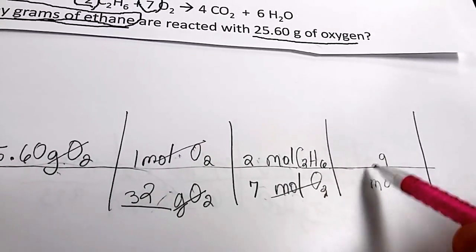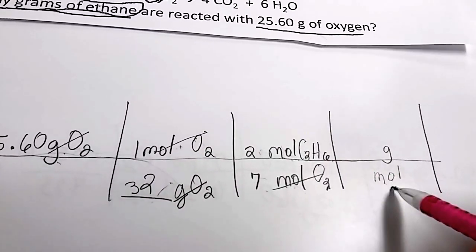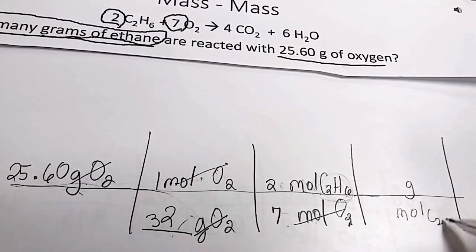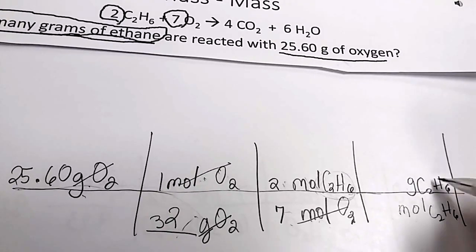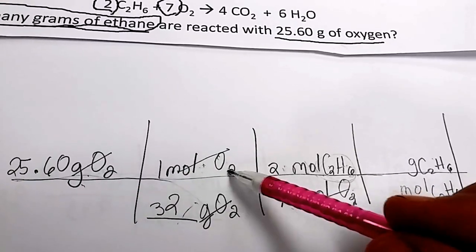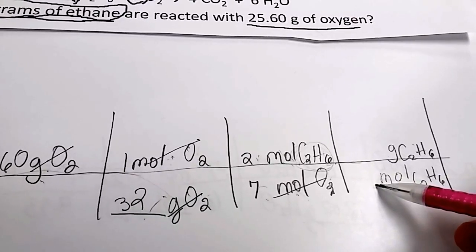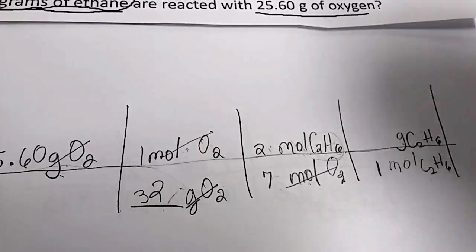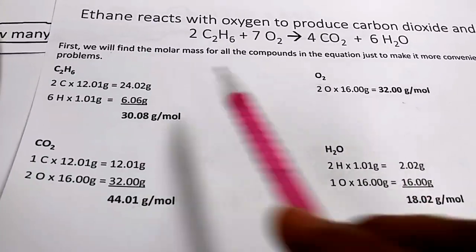And we had already decided that this is an order where we're going to have grams over moles so that moles could cancel, but now we need the compound, so it's going to be moles of C2H6, and this will be the same substance because grams and moles always has the same substance. Moles and moles has a different substance. Here's grams and moles, same substance. Okay, with grams and moles, don't forget it's always per 1 mole. So you're going to put the 1, and then the grams is going to be the molar mass of ethane. So in this case, 30.08.